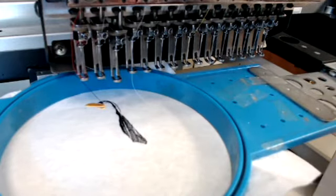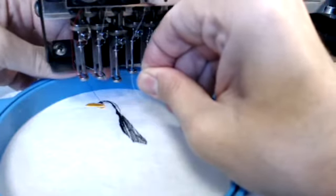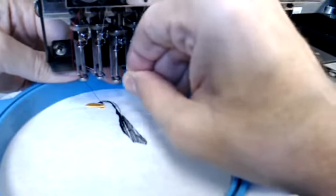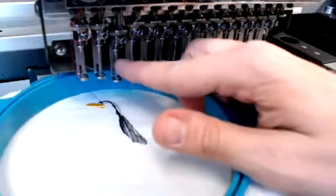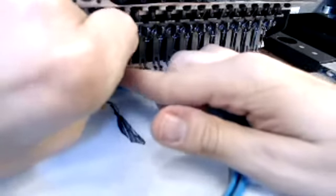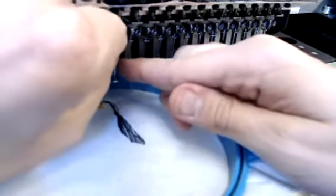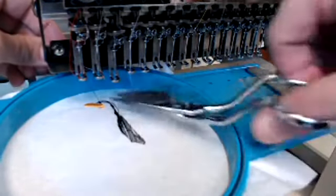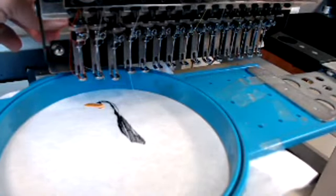Now, I also did, when I set up the stitches on this design, I did them with a very small stitch size compared to what it normally would do. So I'm hoping that that's not a problem. I may have to think about that. Sorry, I just smacked the camera. You got a great view of the back of my hand here, I'm sure. Okay, and you know what, while I'm in here, I can snip that extra little piece of black. Boy, it did that gold so nicely too. All right, keep going.